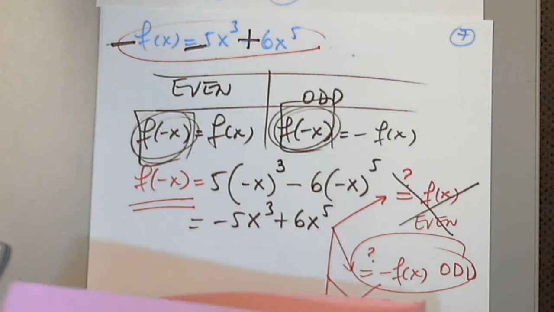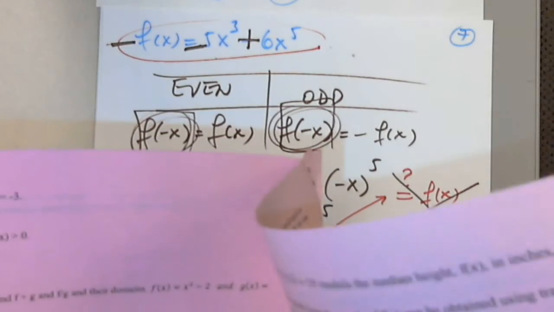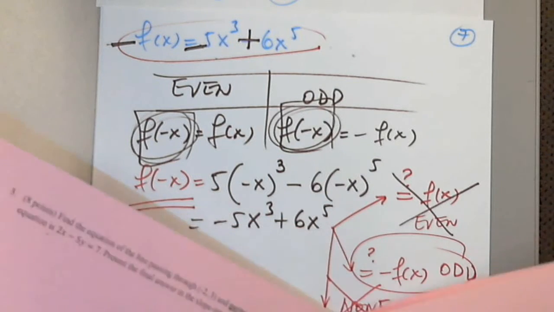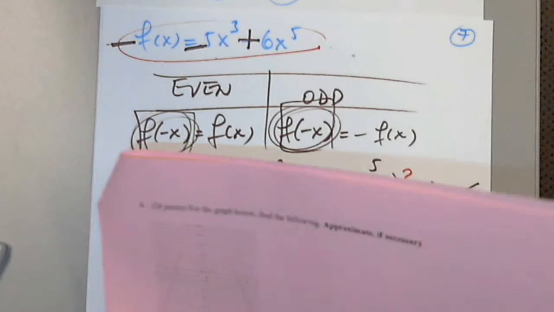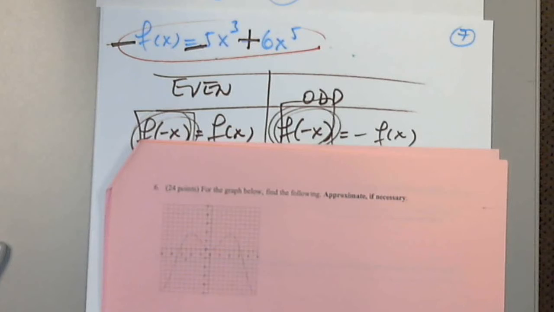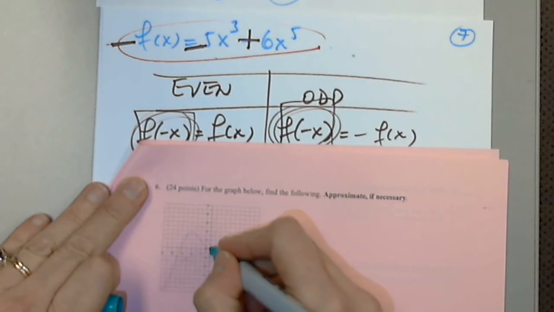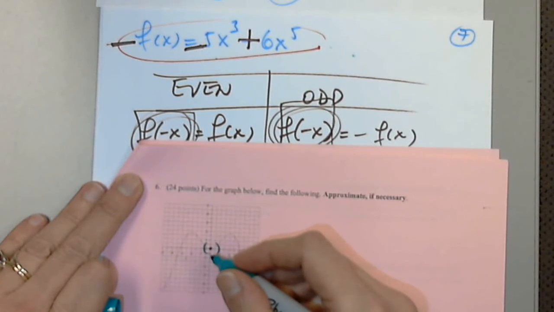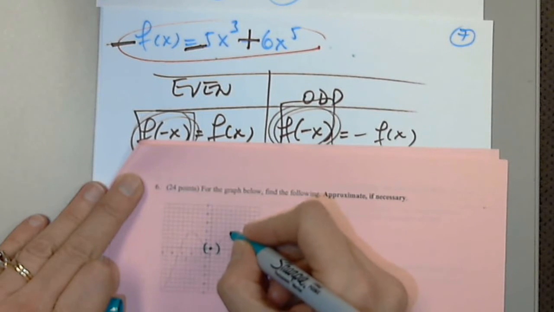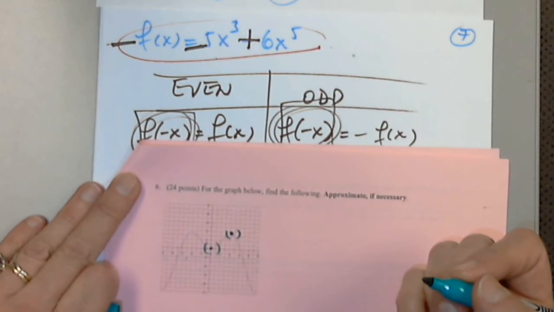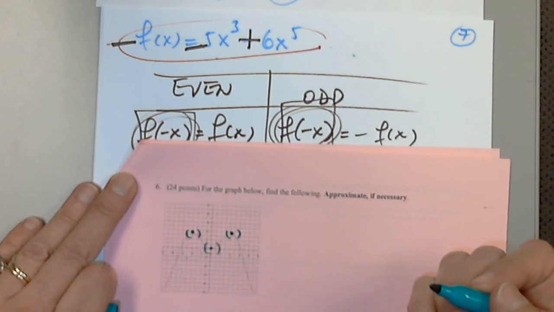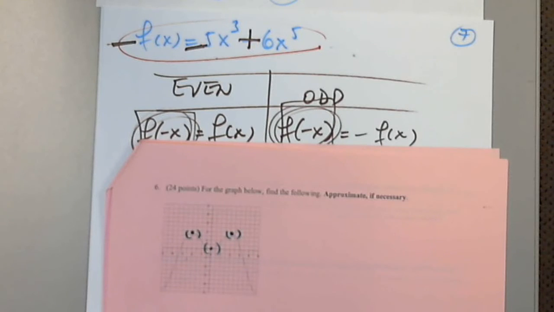Can you explain for number 6, could you do the local maximum or local minimum? Yes. On the graph? Yeah, I copied this. It's posted at solutions. I copied it on one of the class work. So this is the local minimum because I can show the open interval. So it's at 0, 0. This is a local maximum because I can show the open interval. And this is a local maximum because I can show the open interval. The function must exist on both sides.